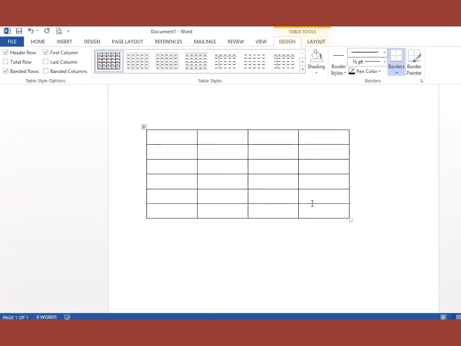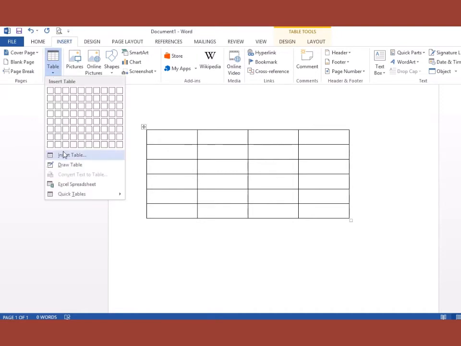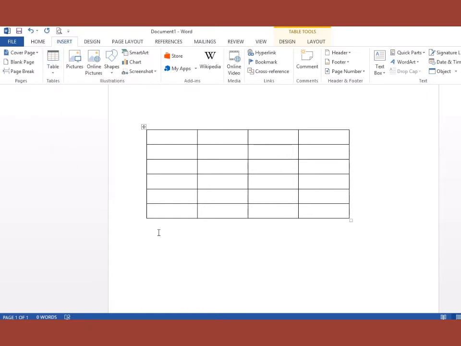Let us see in practical how we can add a column or row. Firstly, you need to draw a table and select the number of rows and columns. Like you have to click on the Insert tab and then Insert Table. You need to select the number of rows and columns. The table will get inserted. Now this is the table.